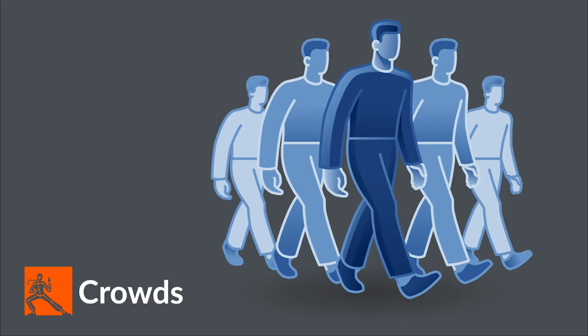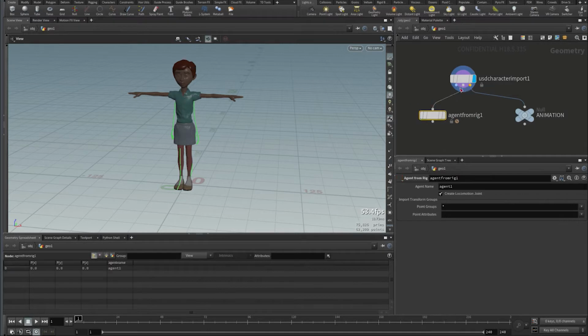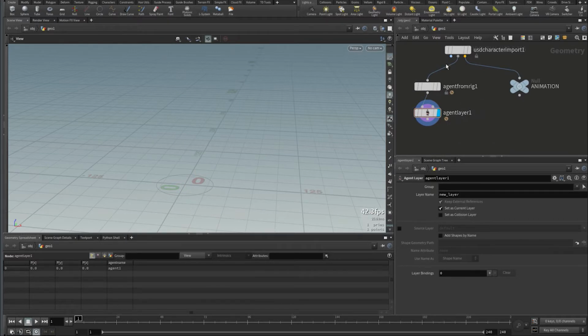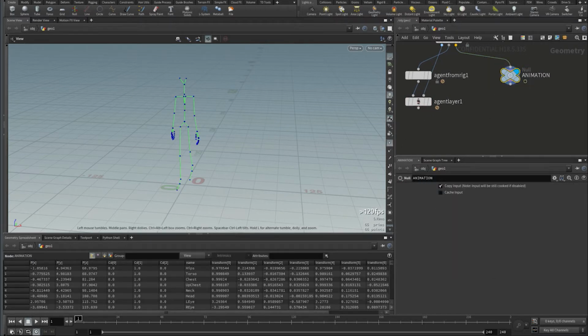And finally, just to wrap up, a question obviously: if we're doing all this motion retargeting, if we're doing work in SOPs, can we get these rigs into crowds? And of course the answer is yes, we can. So just to give you a quick example, we have nodes to help set these up. We have the agent from rig node, and then the agent layer and some of the other nodes that have already existed previously for dealing with agents have been adapted to work with things like motion clips.